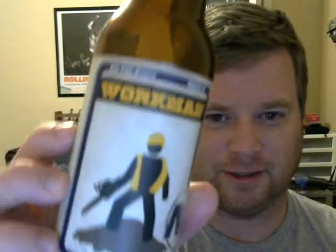I spilled. Actually, I didn't spill a beer the other night. What had happened was I had a bottle of beer in the coldest area of my beer fridge. I still have the bottle in here. It was a Blue Pants Workman. I think it's a common lager, but anyway, when I popped the top on it, it just sort of started erupting a little bit. And I had this note.